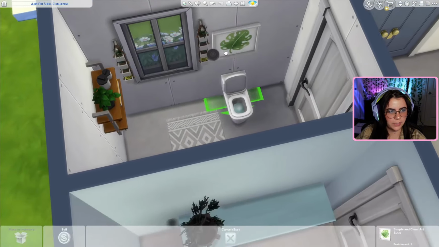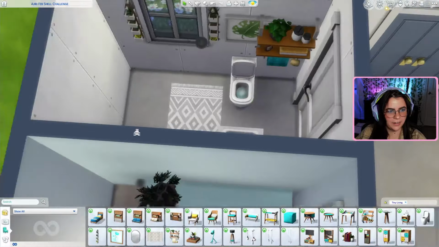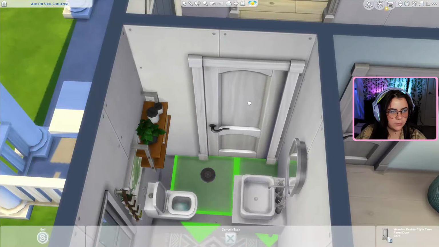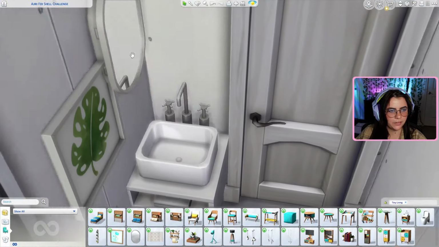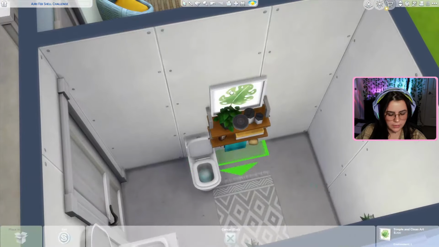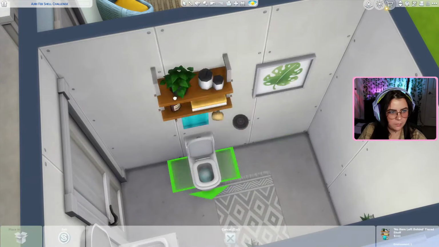However, I'm not even sure what we're going to be using for a shower, so we might not even be able to use that. And we might actually have to move this door over a little bit like that. This will fit here. I guess that's the perk of it being from Tiny Living. Maybe we could do the toilet there, and maybe we could do this over the toilet. Is that weird? And maybe this painting like there.